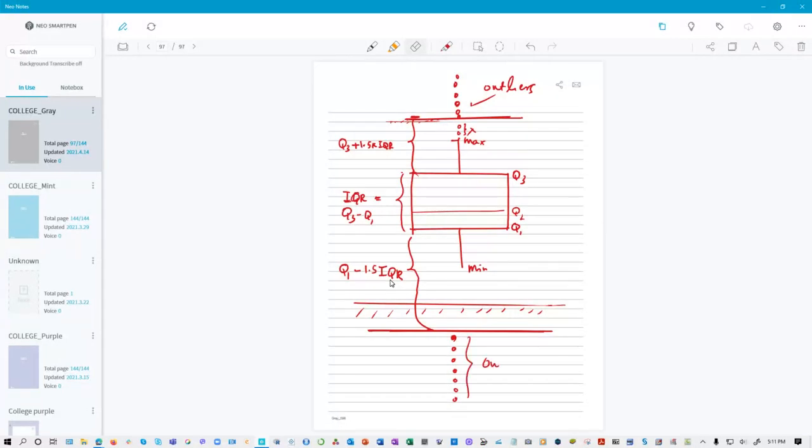These are outliers. After the minimum, there cannot be anything, but there might be some data points here. If you got the maximum, let's say that in this case all the data points above that one are outliers. Don't worry about this one. So this goes out on both sides.